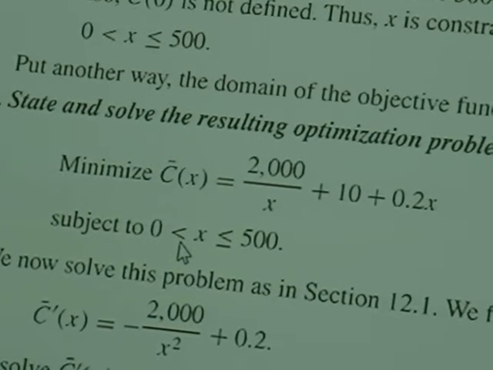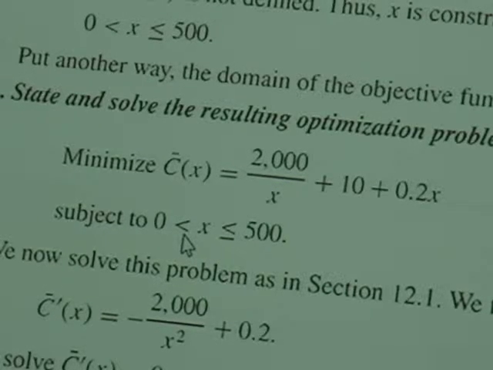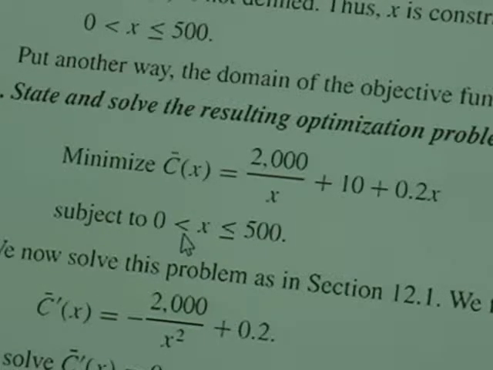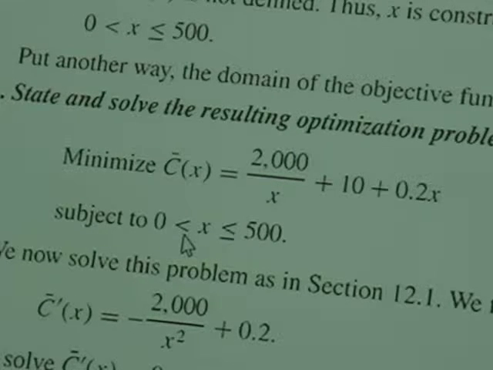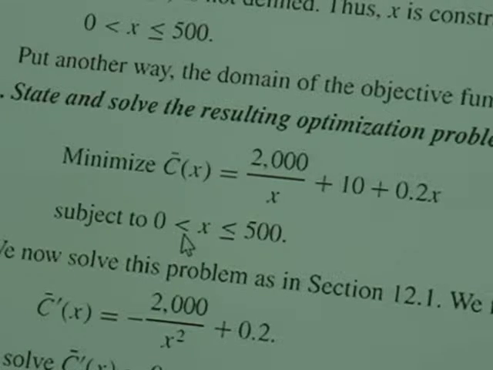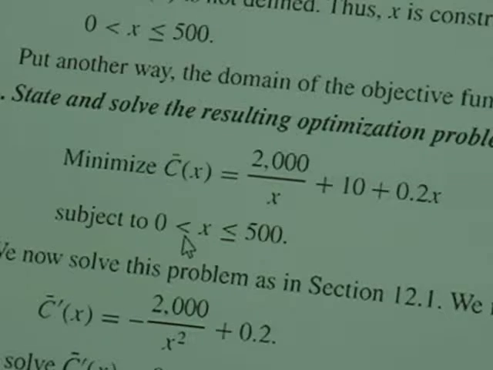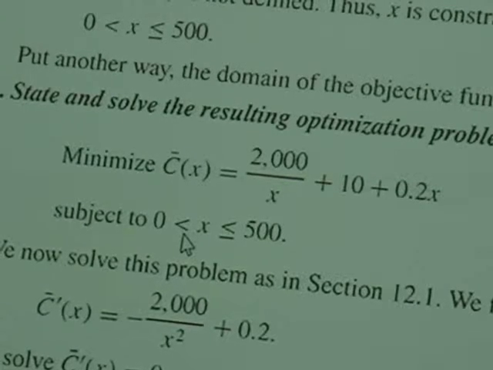What does it say? x has to be between 0 and 500, right? And where does that constraint come from? We said that we're only going to produce a maximum of 500, right? So that's where it comes from. Of course, you can't produce less than 0. In fact, they're not even allowing us to produce a 0. Okay? So it's between 0 and 500. So that's called the constraint.